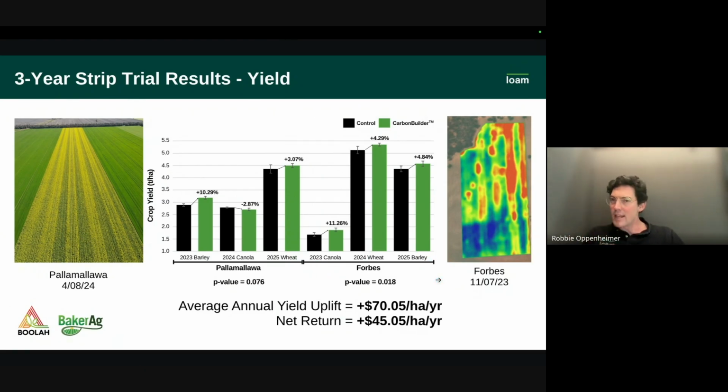However, when you stack together that data year on year from 2023, 4, 5, we do see statistical significance as that N increases. Another really interesting point is that 2023 was the lowest rainfall year. So it had below average rainfall for Palamalawa and Forbes. They're the 2 years where we see the greater than 10% increase in crop yield. So again, that's really interesting, especially in areas north of Orange, New South Wales, where I'm based today. That's particularly interesting going into this season to think what we can do in a dry year.